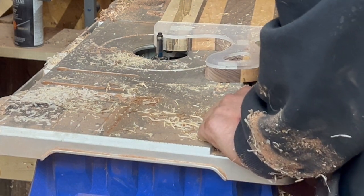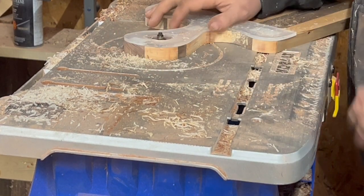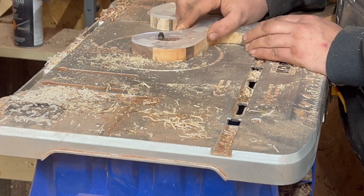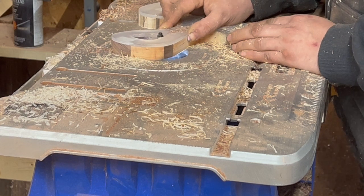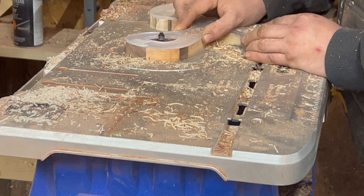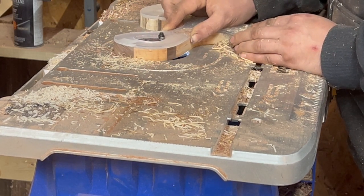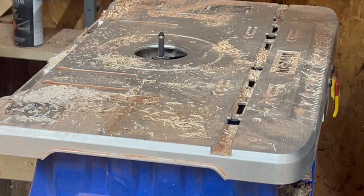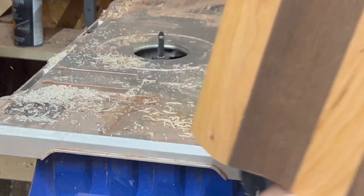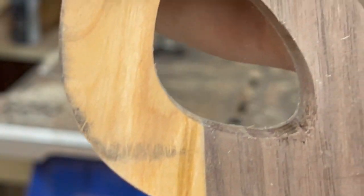That was a hair too much. I actually cut into my template a little bit. Let's sand that one out. And that'd be that. Get the hole in there all nice and done out. That'll take a little sanding to get rid of, but that won't be too hard.